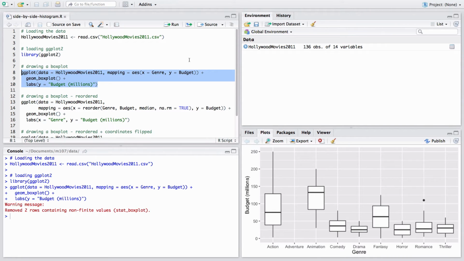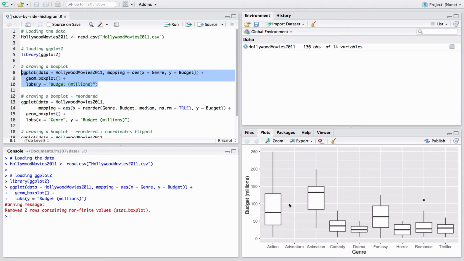Now you may see this warning message and worry. Well, there are some missing values in the data set, and that's all that R is warning you about. Also note that in adventure, which is the second box plot, or should be, it's missing, because there wasn't enough data to actually render all of the box plots. You need to calculate a 5-number summary. If you don't have enough values, you won't be able to do this.